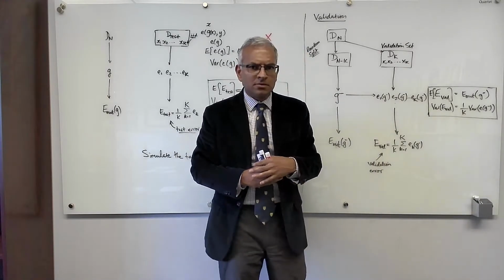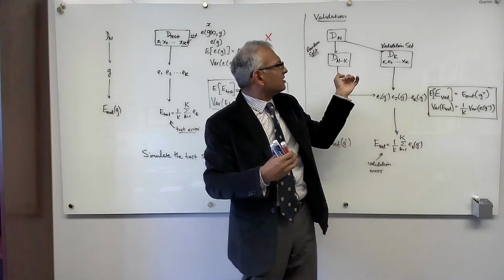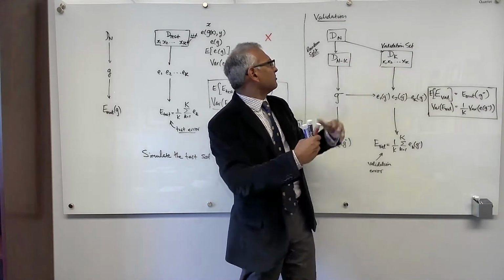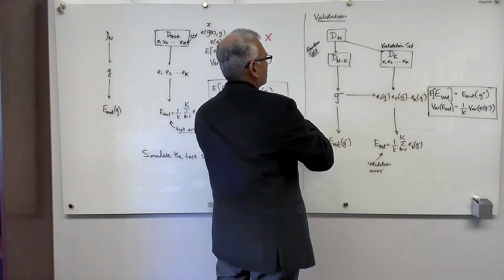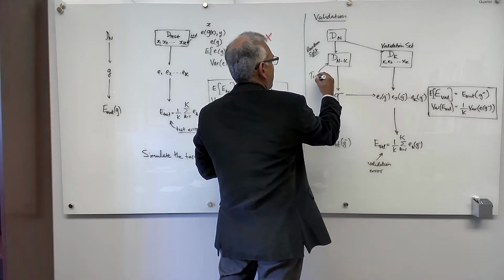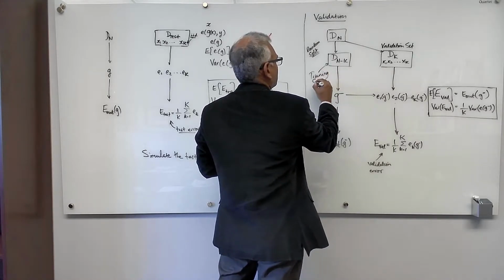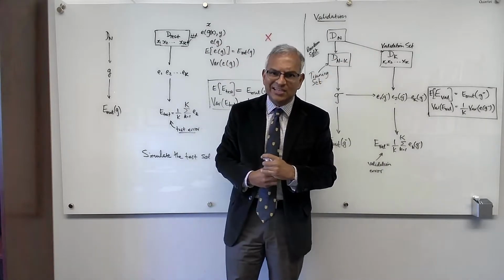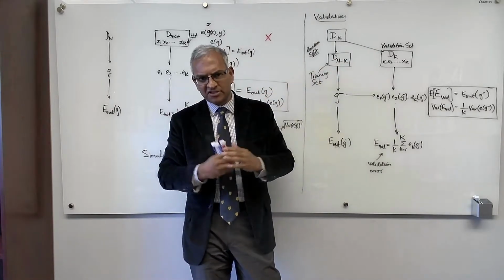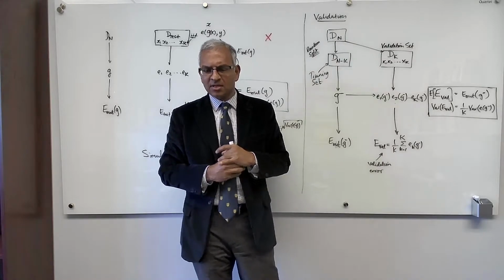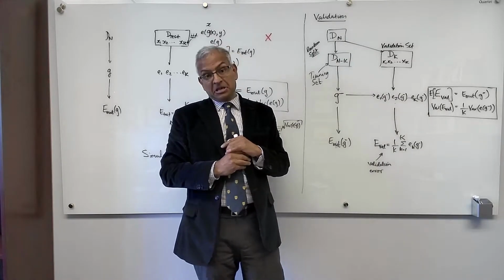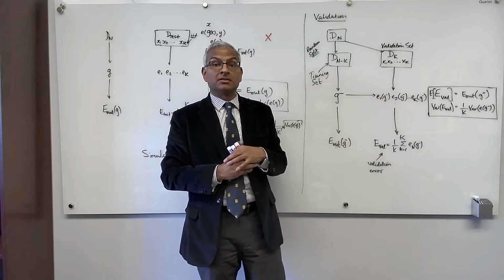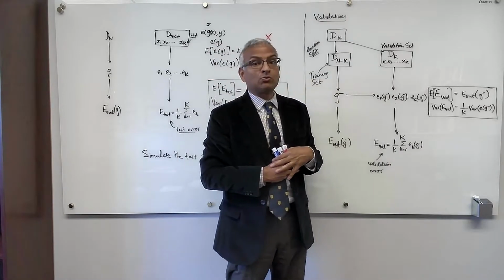Is there anything wrong with separating out the data into a training set and a validation set? By the way, this is called the training set. I'll give you a couple of seconds. Pause the video if you want and think about it. If you're coming back just for the ride, yes, there is something that could go wrong.